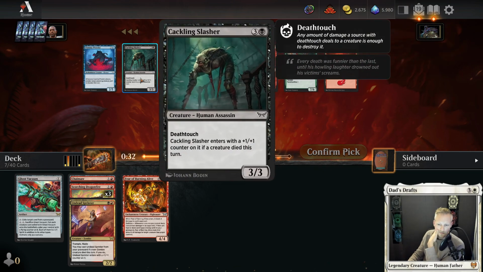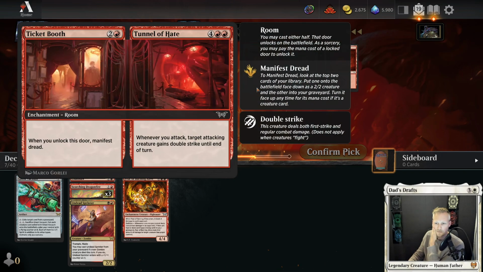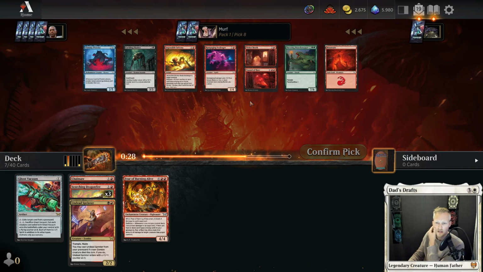Crackling Slasher is pretty decent, I think. Ticket Booth is nice. I'm not going to take any more removal spells.